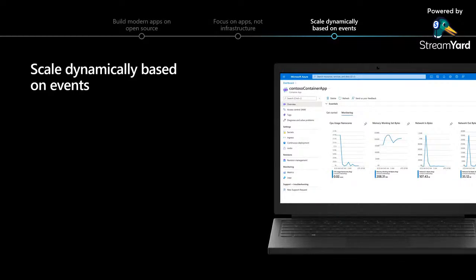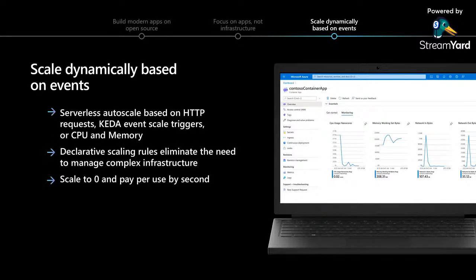With Container Apps, we can scale dynamically based on events leveraging KEDA. It provides built-in HTTP-based auto scaling, so essentially we can scale to 0. We can also do this with event-driven auto scaling, so we might run containers that process messages from queues, databases, whatever, based on Kubernetes event-driven auto scaling.